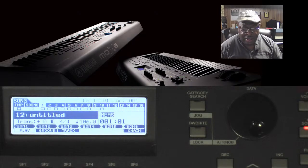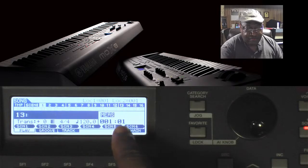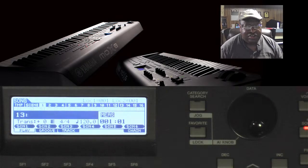But it'll always come open as, let me see. You'll always see it like this. I'll use this as my example, 13. Nothing in there. In this window, it tells you the measure, how long you want the song to go. That's determined by you by playing.